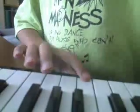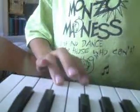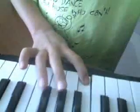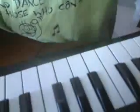This time I'm going to show you how to play Beverly Hills Cop on piano. Well, on my keyboard. Take these keys. I'm going to make a better view. Okay, first I'm going to play it fast, and then I'm going to show you how.